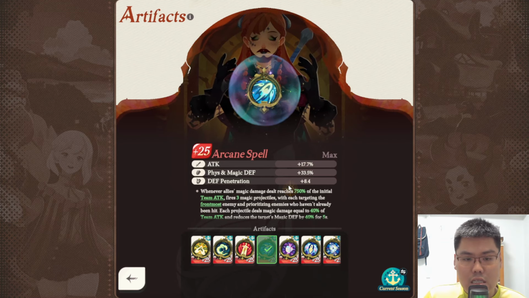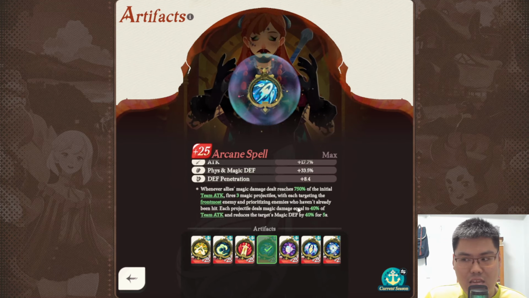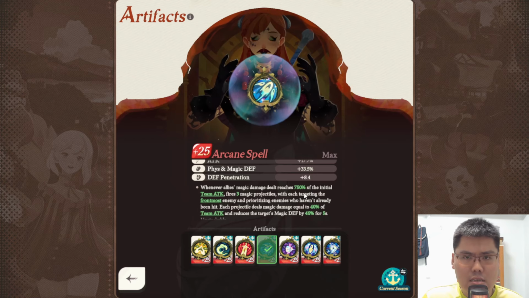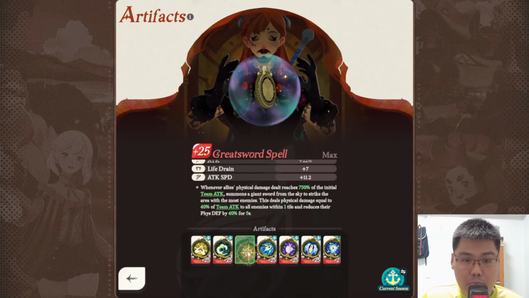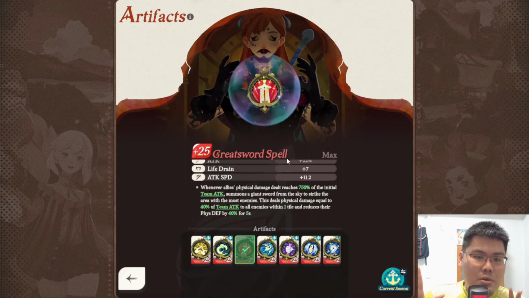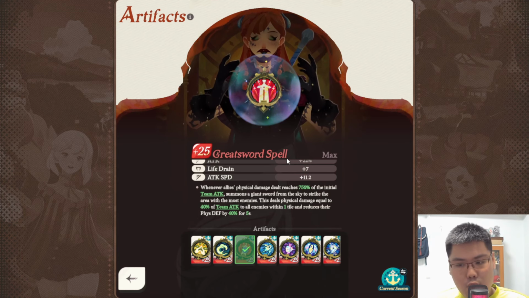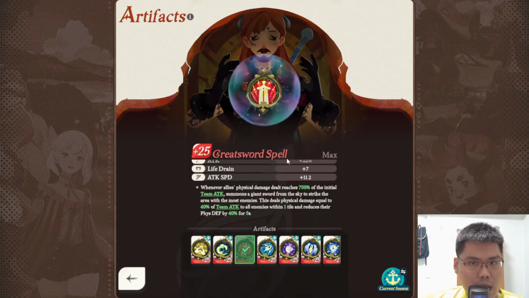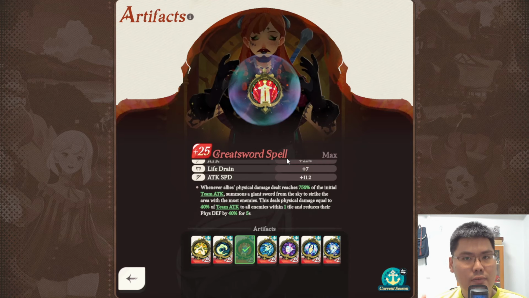This is the damage dealing and debuffing artifact for the magical teams. Because nowadays magical teams are generally stronger with really powerful carries like OD, Talin, as well as Lily May, this artifact has a higher value compared to the Greatsword spell. Greatsword spell is more for the physical side. Unfortunately, physical teams in general are just not as powerful for bossing purposes. So in terms of priority, I think this will be on the lower end for most people unless you have the physical teams.